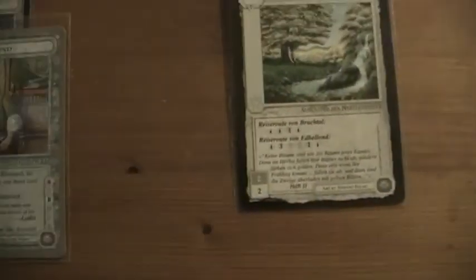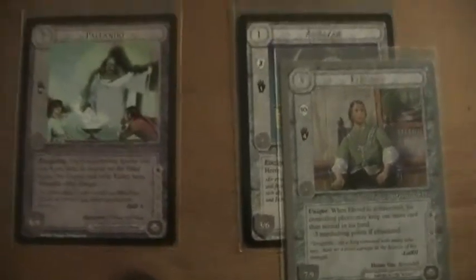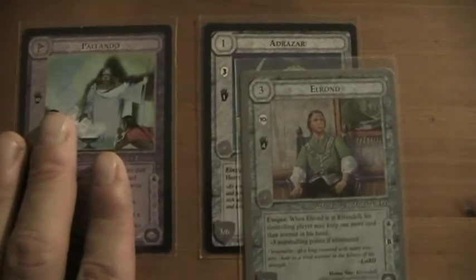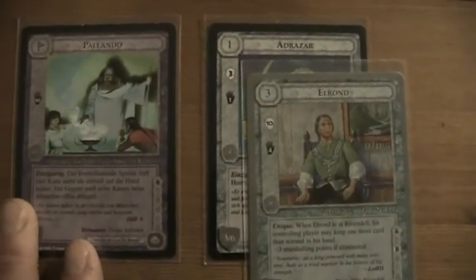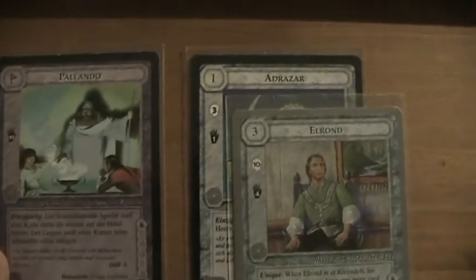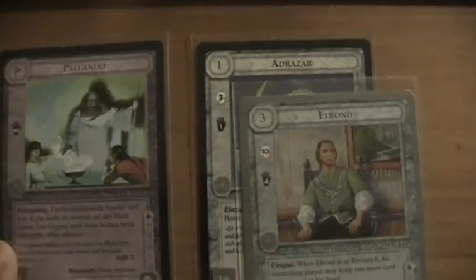And now we see what we can play here. Actually, there is a hazard limit, and the hazard limit is the number of characters in the party. So the hazard limit is 3. There is a minimum hazard limit of 2, so if you're alone, you can still take 2 hazards.